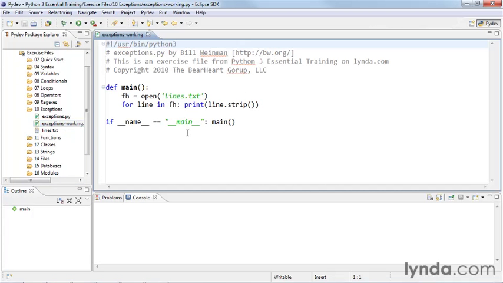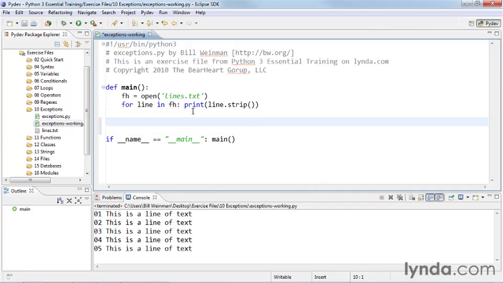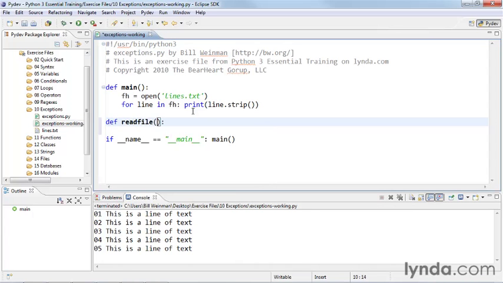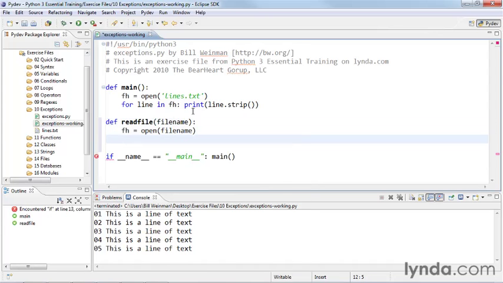And here we have our simple print the lines of text from this file. Go ahead and run that. Now let's say that we wanted to write a function that will open a file and return its lines of text. It's a pretty easy little function. Call it read file, and we'll pass it a file name and open file name like that, and we'll return the read lines method from the file handle, and that's actually an iterator, and it'll allow us to do this.